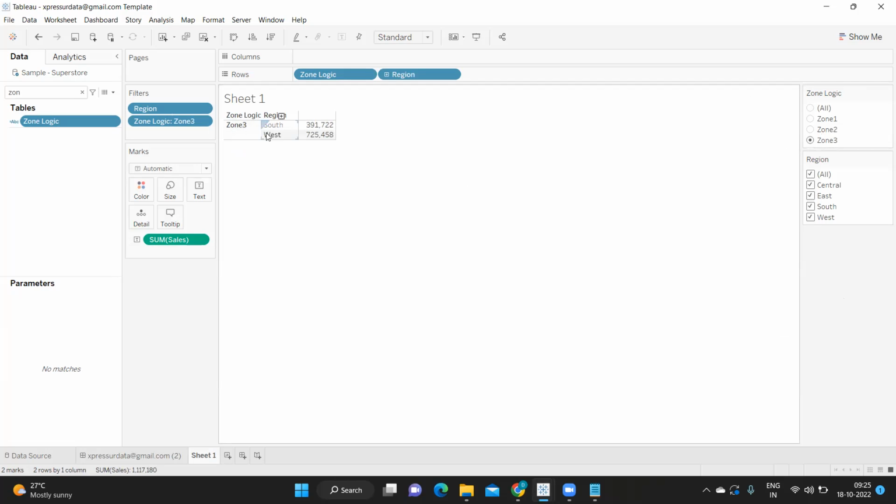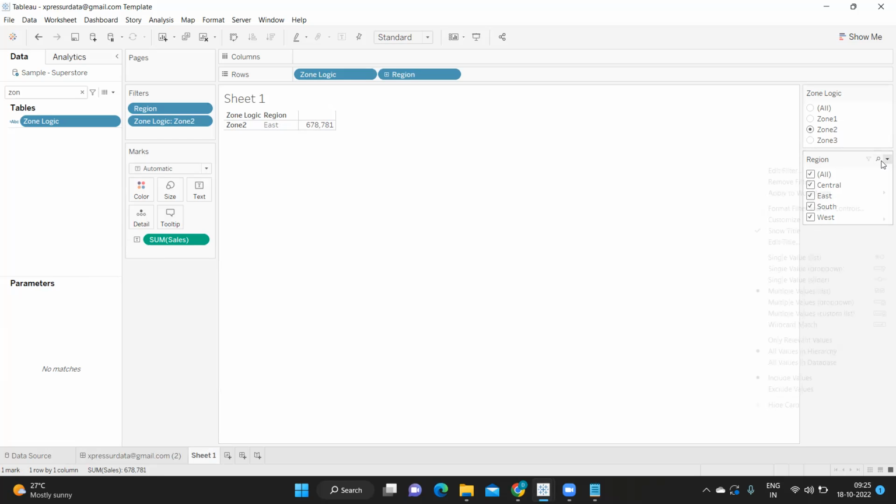But there is still one problem here. My view is getting filtered, you see here. But my drop downs, observe here, zone 3 should only have south and west, but it is still showing me 4 regions. Now the end user will again get confused, and he'll come back to you and say, "Arey Rahul sir, I can still see 4 regions, but it is not showing data. If I go to zone 2, it is only east, but I still have 4."